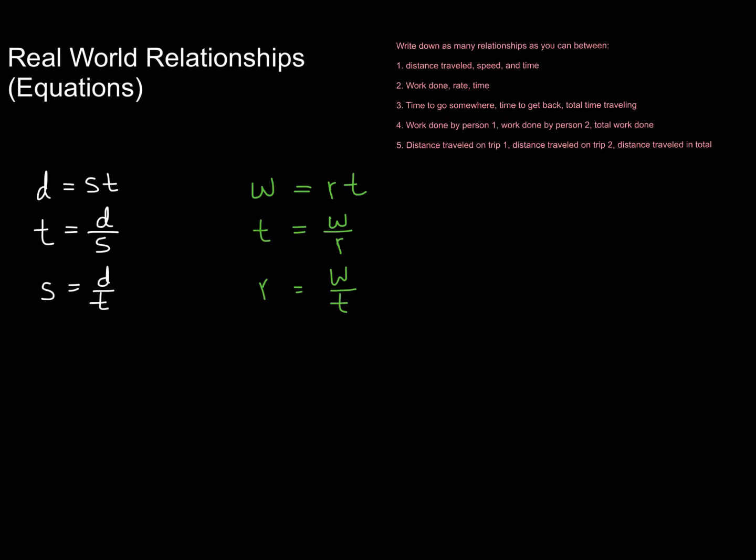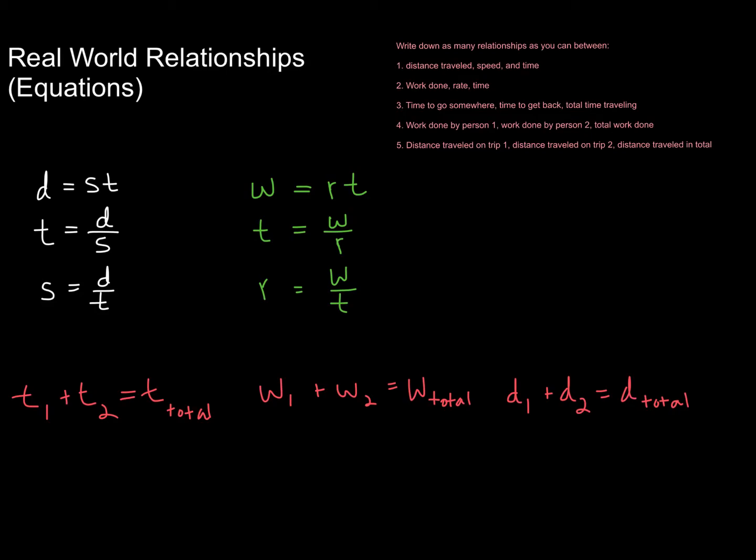Now, within these, there is also a way to represent time, work, and distance that are broken up into different steps. So let's take a look at those. Okay, so these are pretty obvious, but they come in handy, and I'll explain a little bit why. If you take a certain amount of time to go somewhere, a certain amount of time to go back, then the time that it took in total is going to be time to go there plus the time to go back. Pretty straightforward. Similarly, if you're doing some task with someone else or multiple people, the amount of work that you do plus the amount of work that the other person does is going to add up to be the amount of work that's done in total.